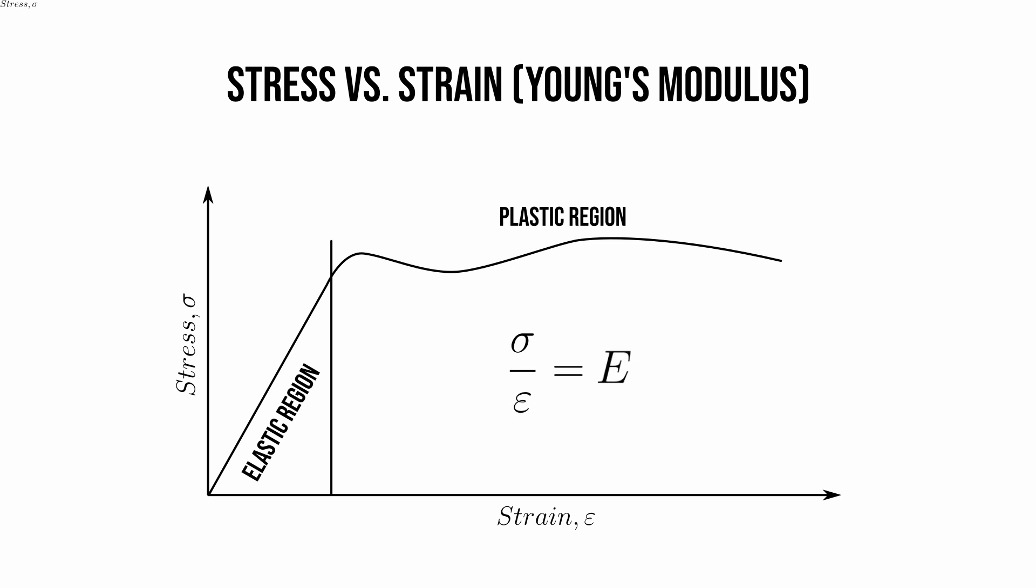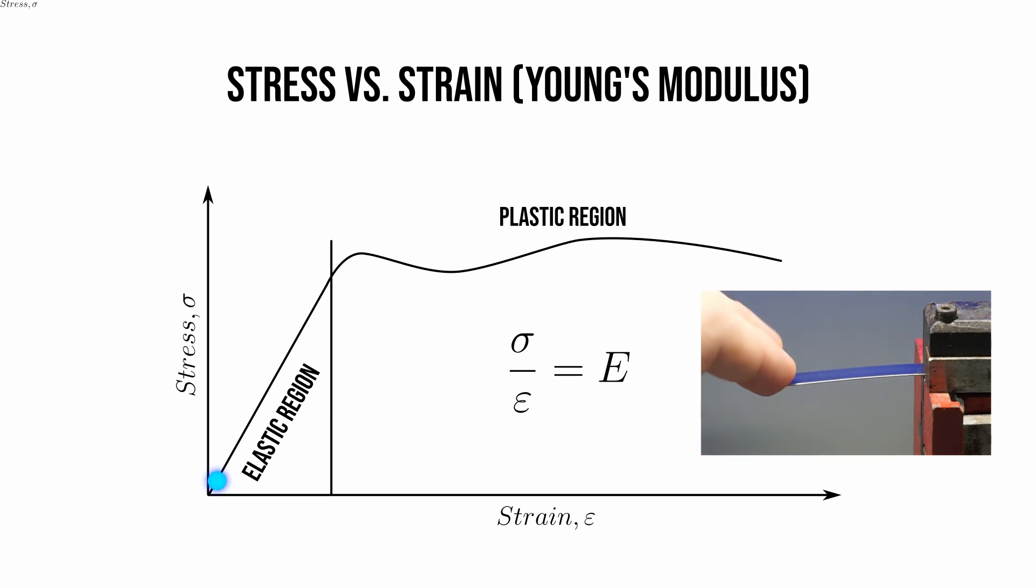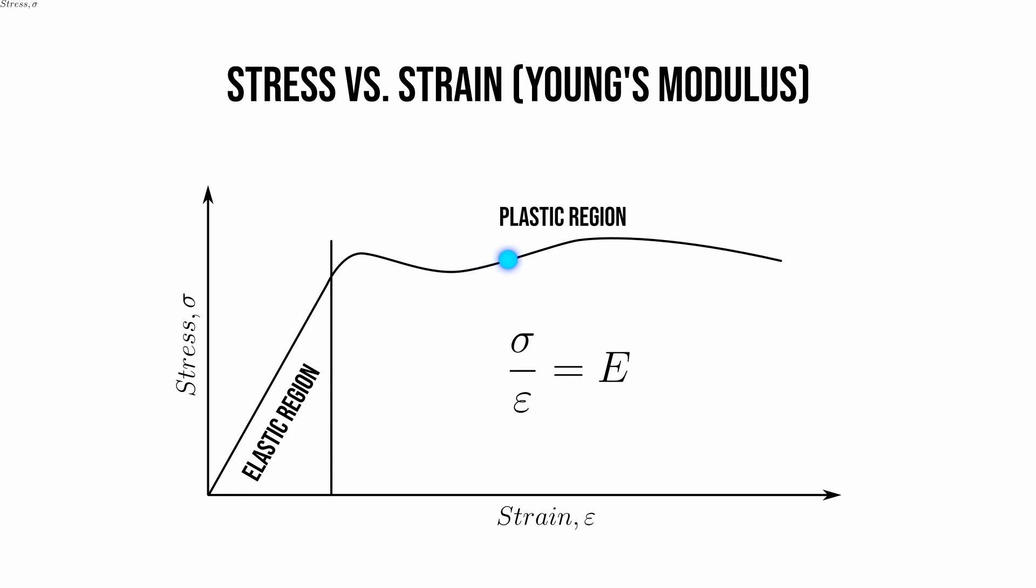It so happens that we can divide the stress σ by the strain ε, and the resulting constant value E gives us what's called Young's modulus. The linear region of this graph is the elastic region, and here we can bend some stuff like stainless steel, and it'll go back to its original shape. Bend it too far, and we end up in the plastic region where it's permanently deformed. If we continue to add force, we see more and more travel along the x-axis or the strain axis, and the material will eventually fail. But hey, this is an electronics channel, isn't it? So let's get back to electronics.